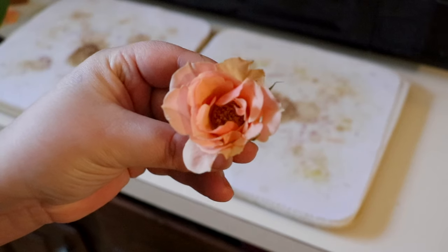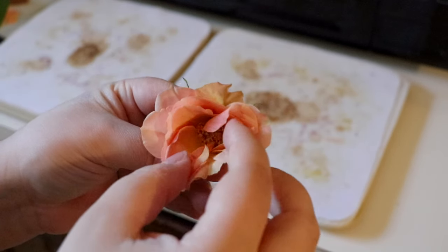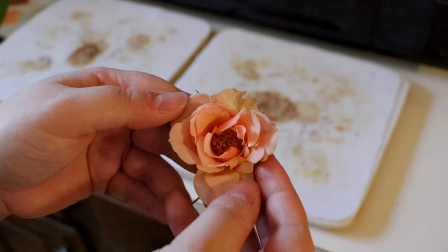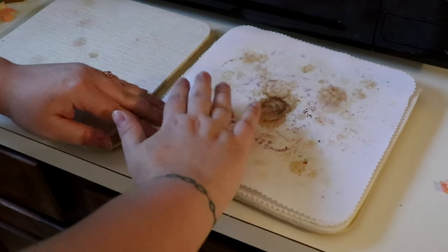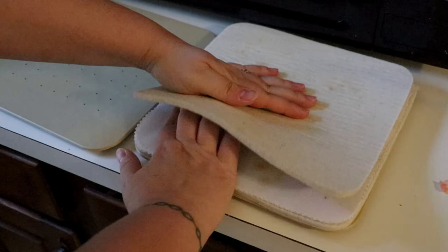So next up is the little spray rose. I have taken some petals out of the center so that we can see the very center of this flower. It was really to cut down on moisture and so we could see the center. I'm making sure it's completely flat on the fabric, and then we're going to press it in between the felt and the plastic, clamp it together, and get it in the microwave.